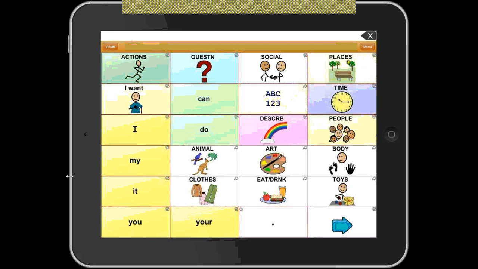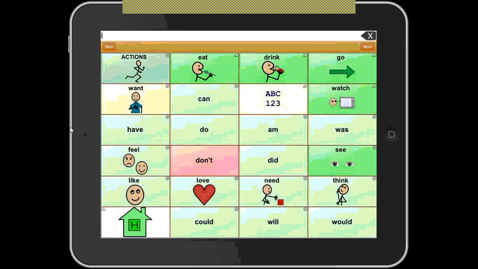I'm now going to show you an example of generative language, and we'll see some more rate enhancement features. I'll start with the word I. Then I'll press something else, another single word on a button. Generative indicates that you can form sentences that are unique, and you can put words together in any order, really.